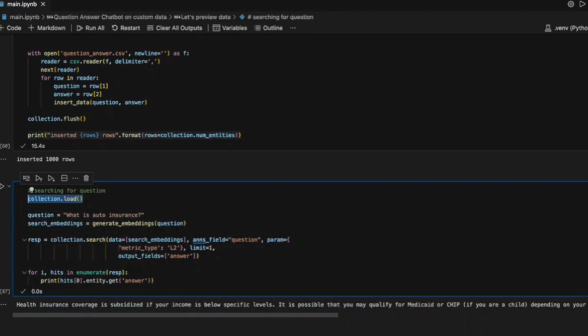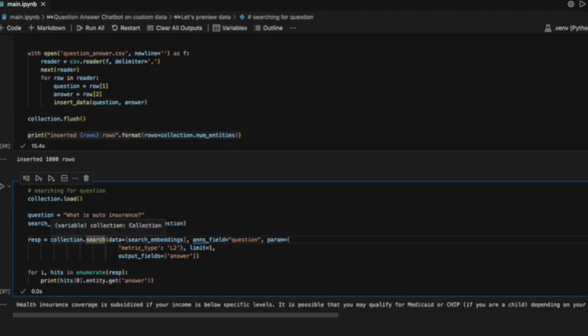For that, we first need to load the collection into memory, and then we are going to create embeddings of this question so that we can query it from the vector database.